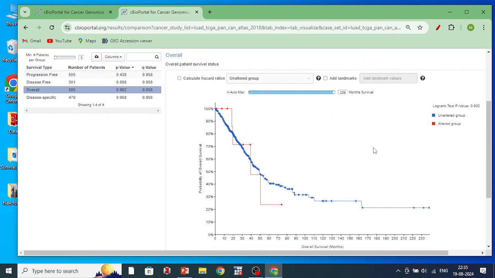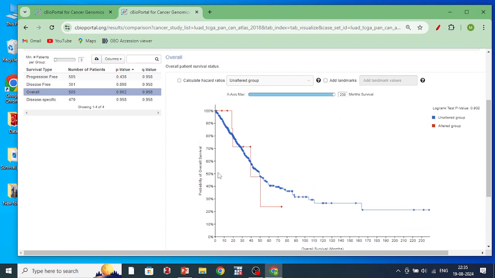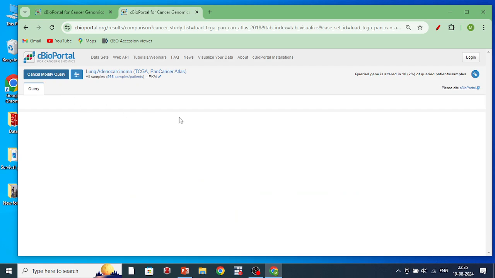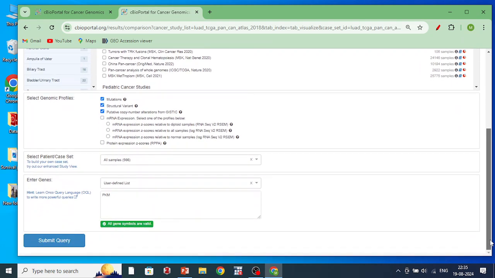Because in one group there are only 10 patients and in the other group all the remaining patients are there, so it doesn't make any sense. Because when we are talking about expression, we have to change our query in cBioPortal to only access the expression data, not the mutation and copy number data.